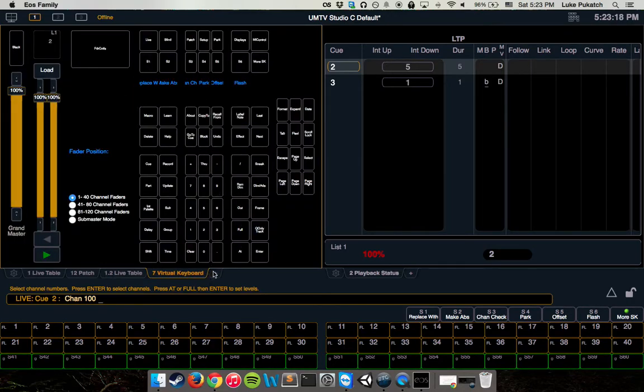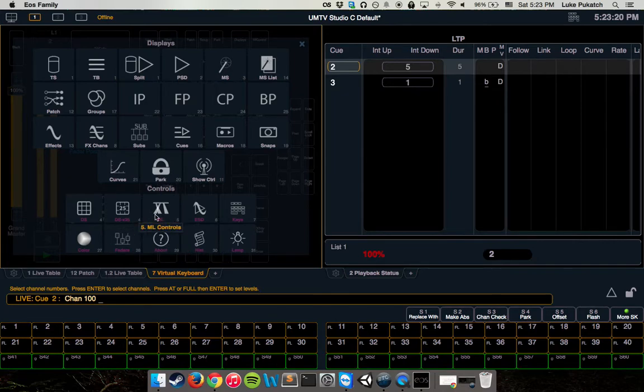And just to go into the bottom of these, really the only ones you have to worry about are probably ML. It's a virtual keyboard. Is either ML, colors, or the faders. Color picker is really nice. So if you selected, let me select 100 through 105, which is the LEDs.